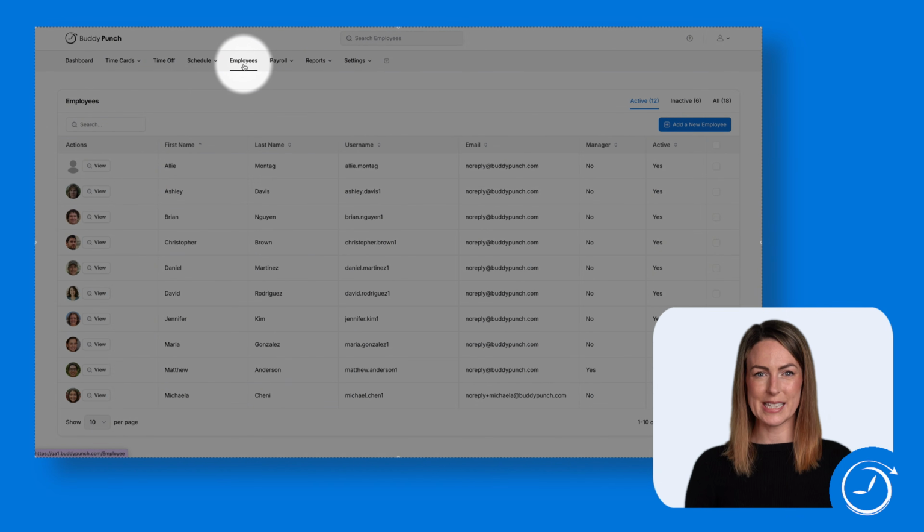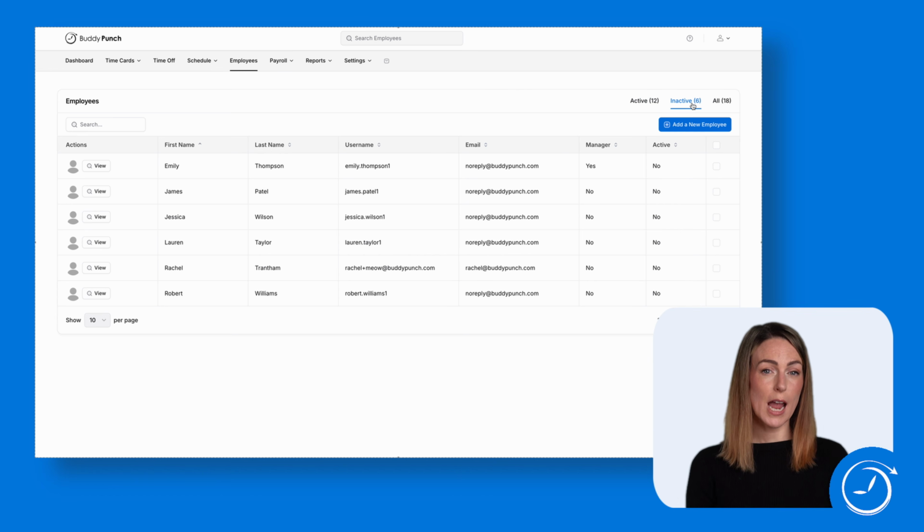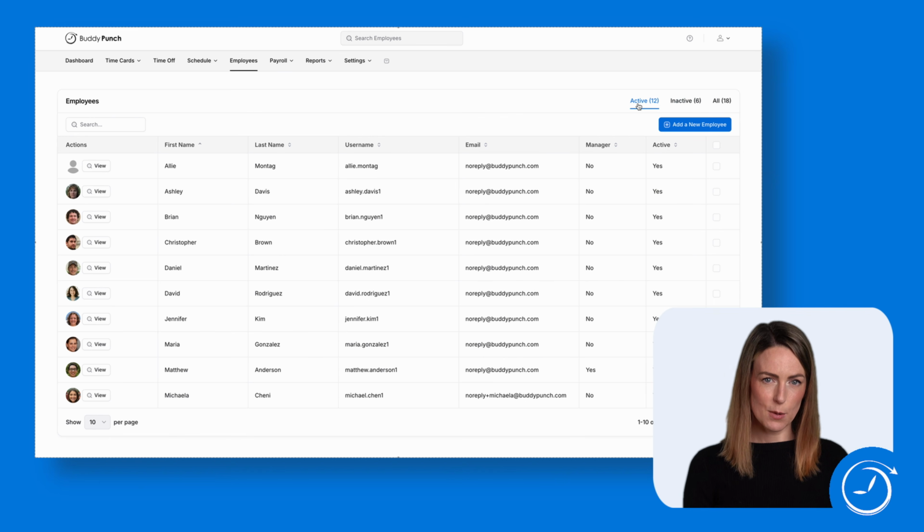Under Employees is where you can add new members of staff, and we can see all the employees that have been defined in the system, plus whether they're active or inactive. Inactive employees don't count towards your headcount, but all the data stays in the system. Now we can drill down here and see all the credentials and information provided for that employee.